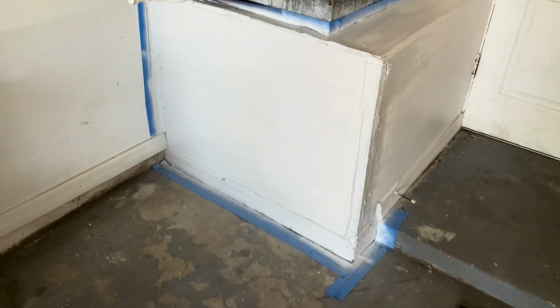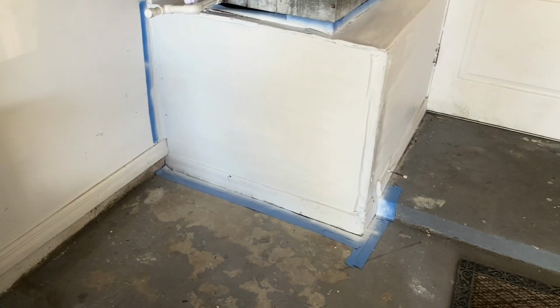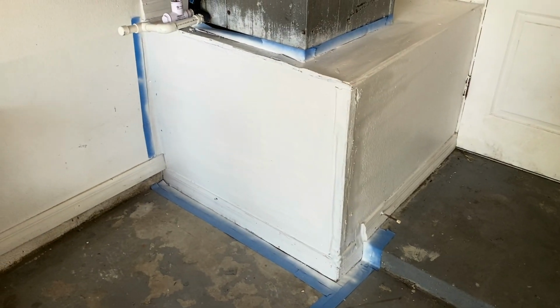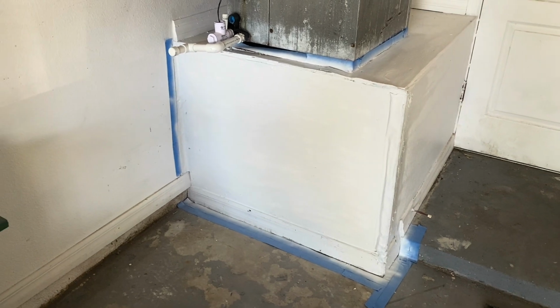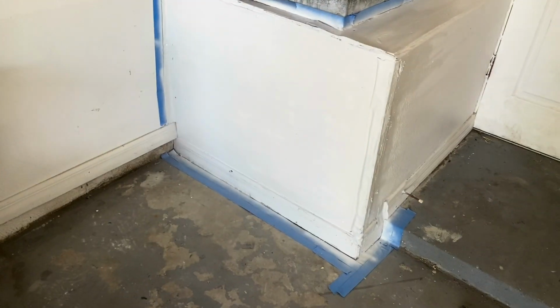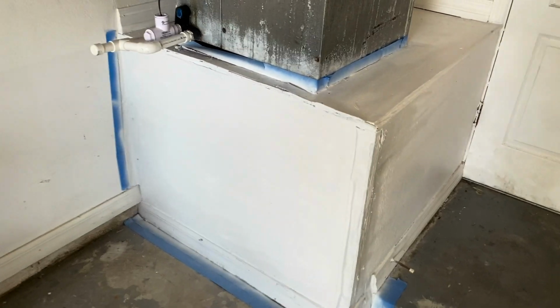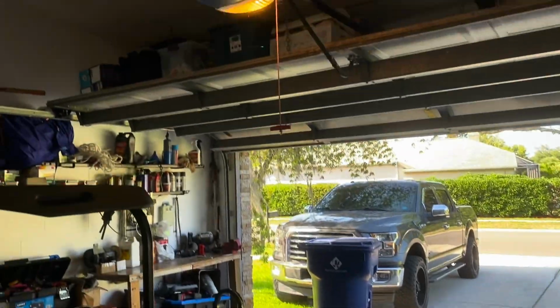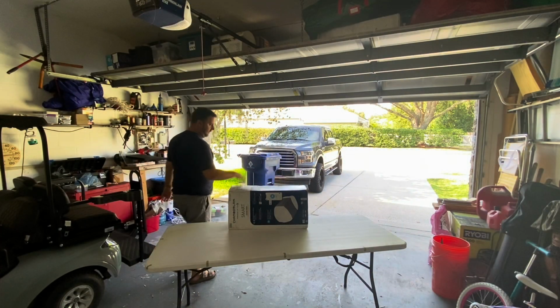No, I don't see the cracks that bad, but yeah, I know it's the garage, okay? So it's fixed up decent, and I'm happy with it. So I'll pull the tape off, and then we're done. And we got that thing. Oh, let's get to work.